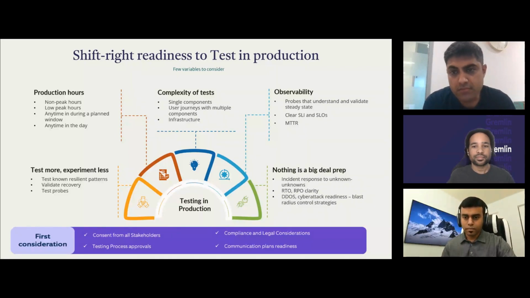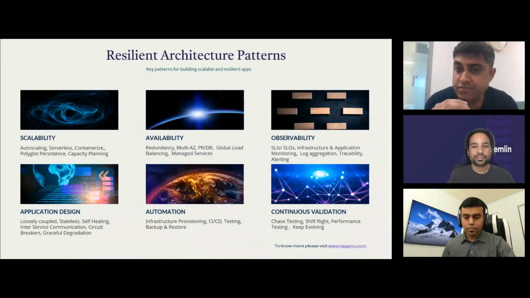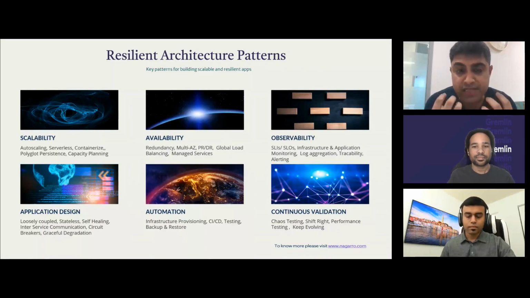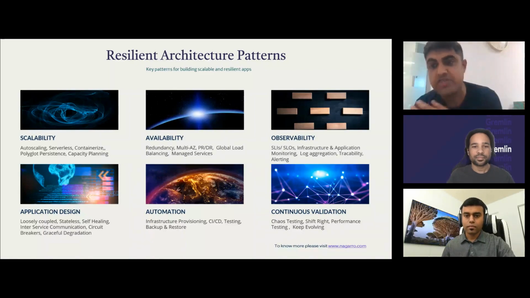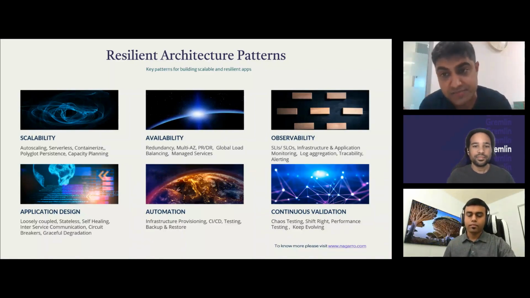Now, lastly, while chaos engineering is giving us the insights about our system, what we really have to do is, after learning those insights, we have to complete the loop. We have to act on it. We have to improve the system's design so that it reaches that new state of continuous, highly resilient system.